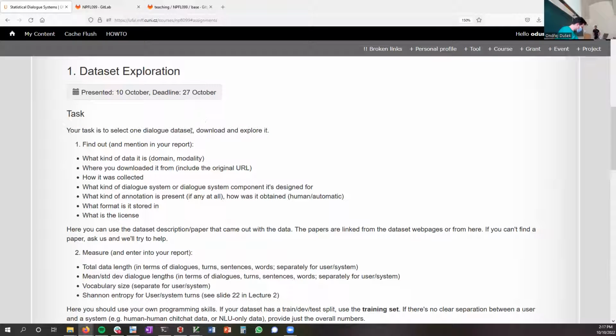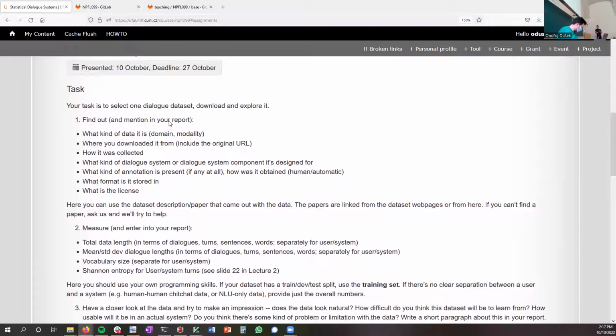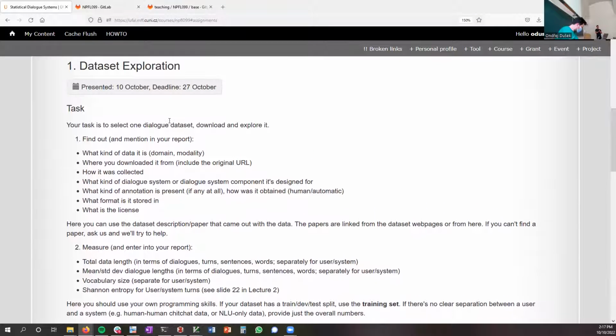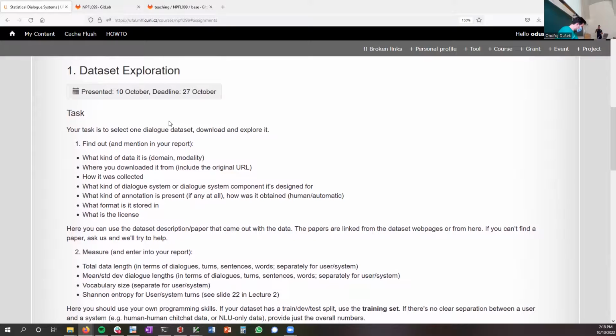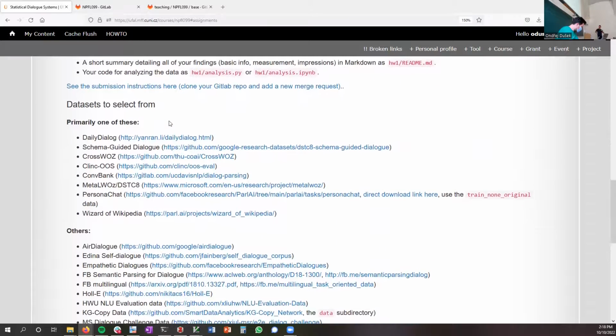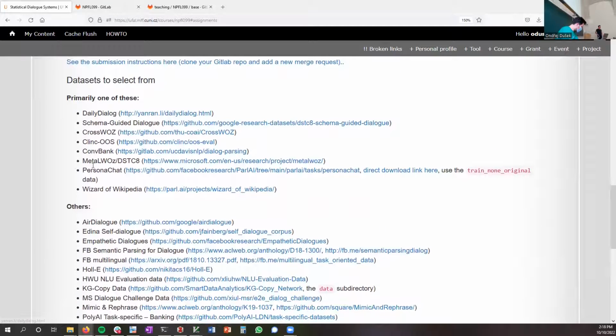First, you will choose the data you want to work with. So we actually prepared a list of recommended data sets you can find online. Primarily you should choose from the first 8 or so of them.